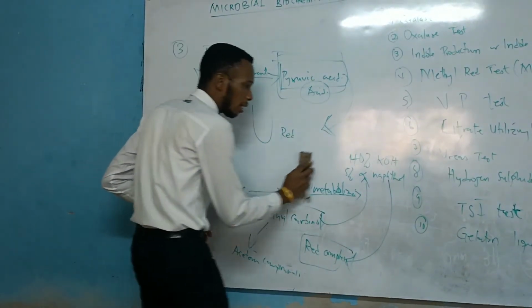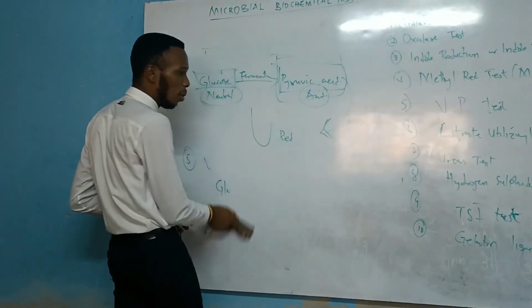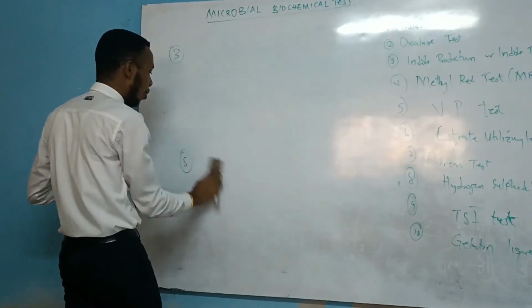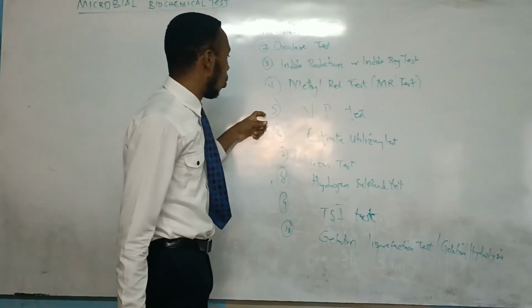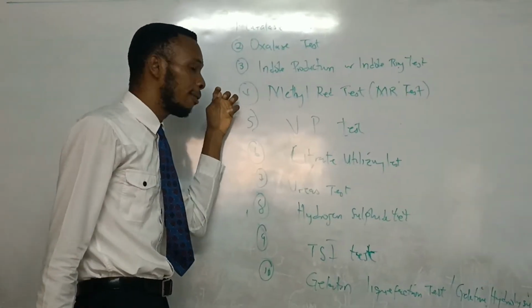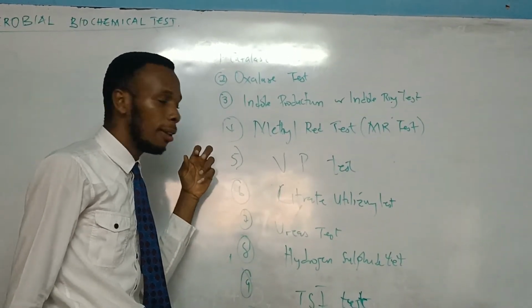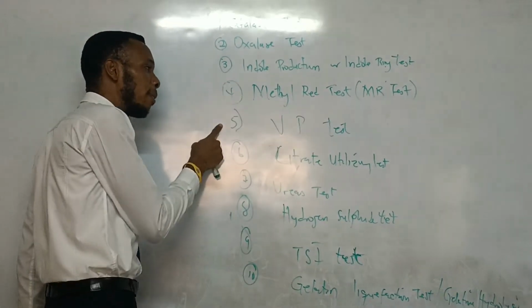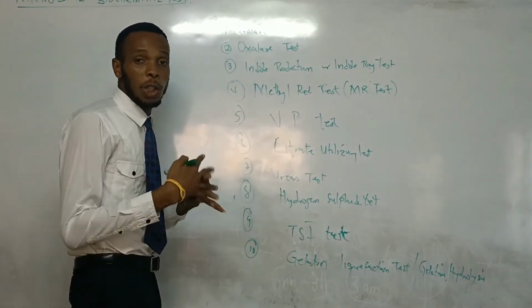Now the next thing that we'll look at, from what we have done so far, is the citrate test. And even before we go there, mostly the Methyl Red and the VP test, we run them concurrently. Any organism that usually gives a positive result for a Methyl Red test usually gives a negative result for a VP test. That simply means that if we have a positive result for the VP test, there will be a negative result for the Methyl Red test. It's run conjugatively.